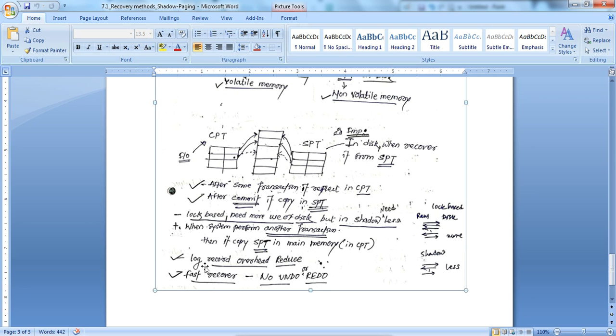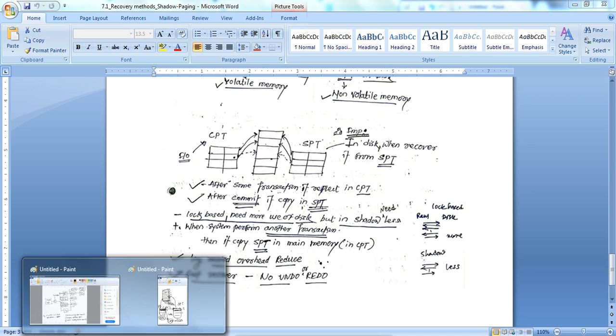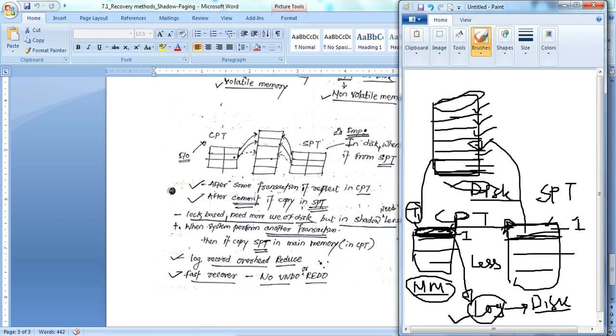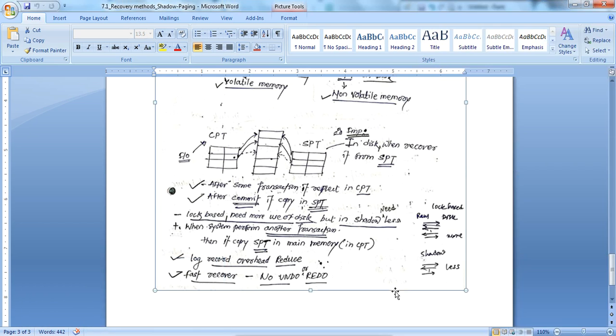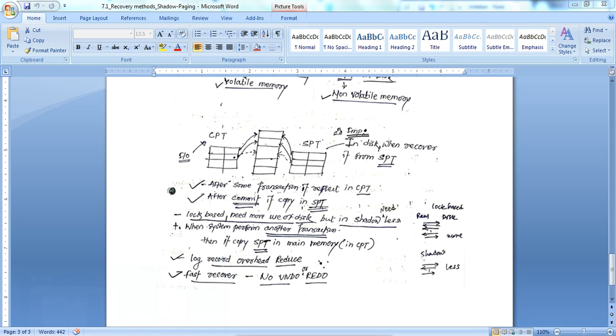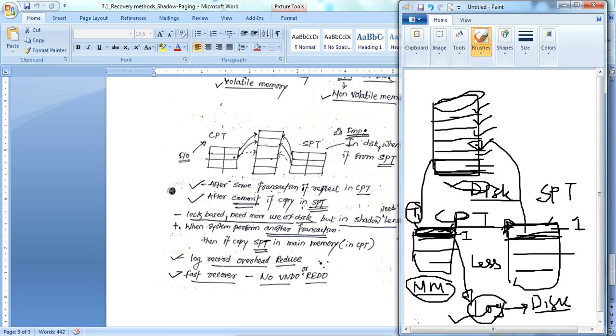Now log record overhead is reduced. I already explained a simple example under the log-based system. Log maintenance is an overhead which is reduced under shadow paging. Then, fast recovery. How does it recover fast?